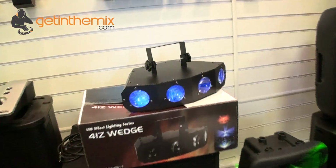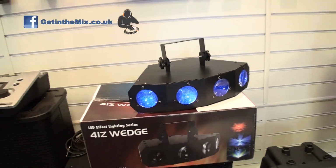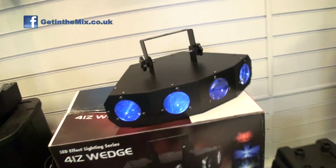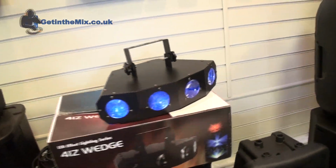There you go, the 4iZ Wedge applications. I'd say small to medium size road shows, small nightclubs, great for install, and again, like any light similar to this, ideally needs to be used with smoke machine or haze to get the maximum effect.